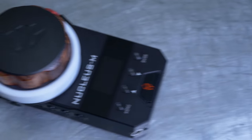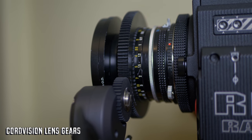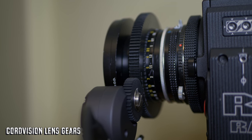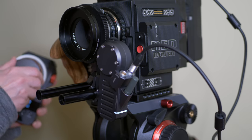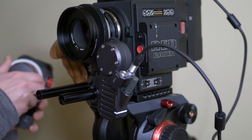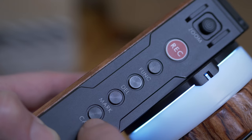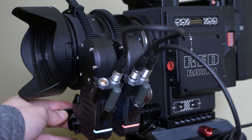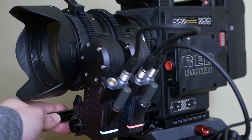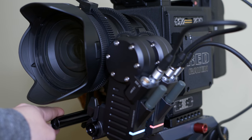The second way to calibrate is to auto calibrate but use the hand unit. Set the motors so that they don't automatically calibrate the lens, then simply hit the calibrate button on the side of the hand unit and have the motor go through your endpoints. You can also hold down the calibrate button and then the selector button on the hand unit and select which motor you want to calibrate. That's the second easy way to do it.